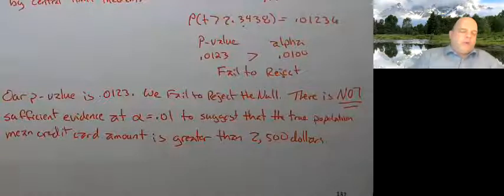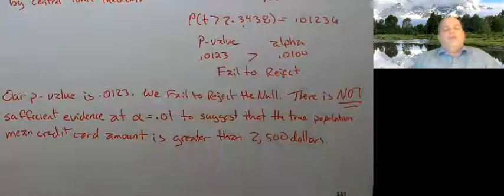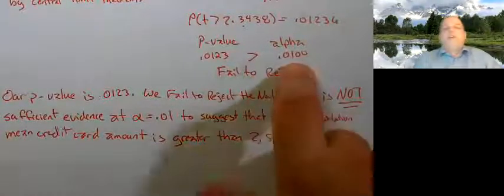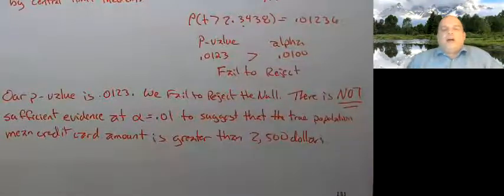Now you go, well, what if I would have had a p-value of 0.05? If your alpha had been 0.05, we would have rejected, but they wanted a more stringent mode. All right, they wanted something a little more critical, and so they're going to say, hey, it didn't work. All right, so that concludes that video.